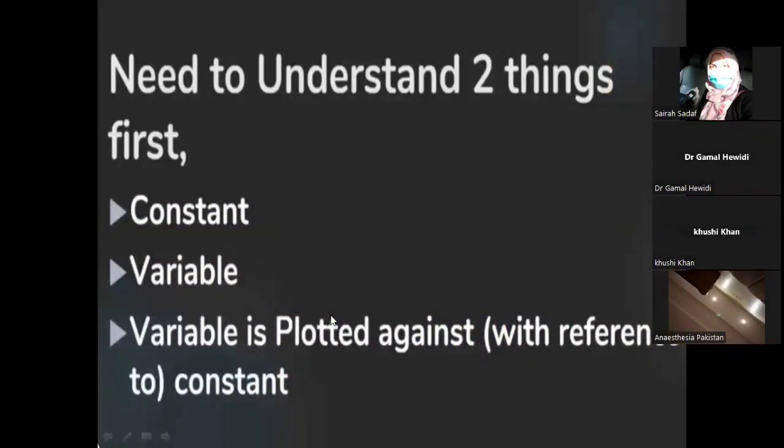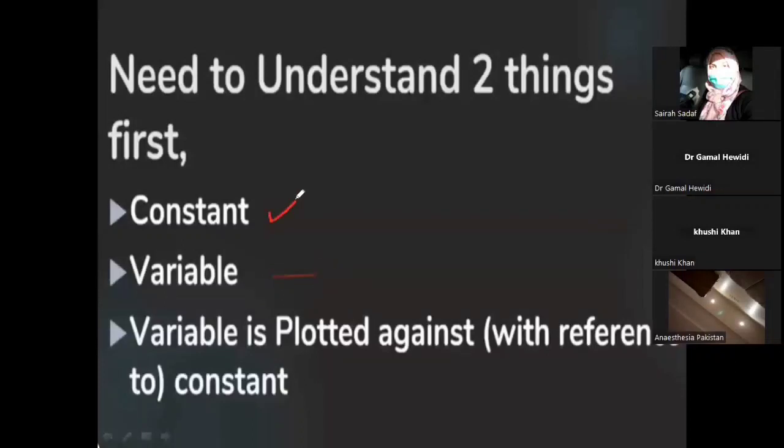Going back to this slide. What you need to understand is that we have a constant and a variable. What do you understand by a constant? You think some value is constant because it's not changing? You all think that. But let me tell you that a constant is a value that changes, but that change is fixed, while the variable one changes and its change is not fixed.